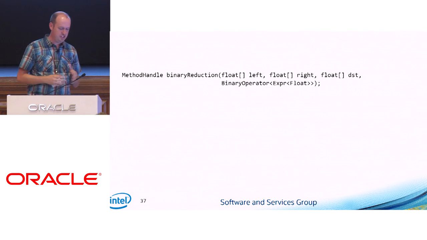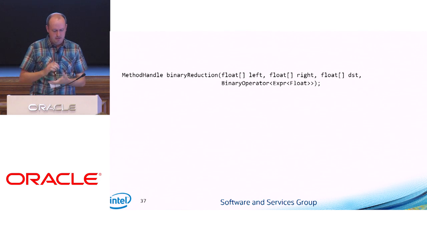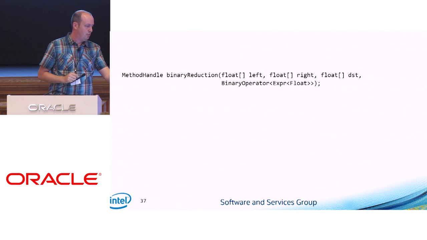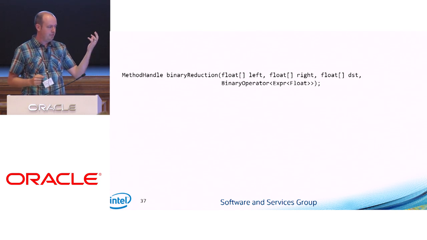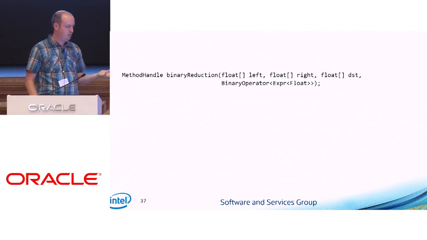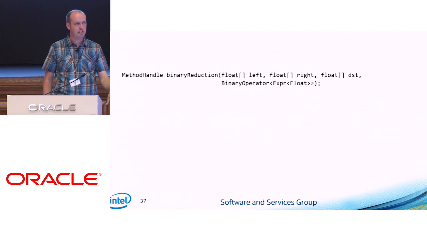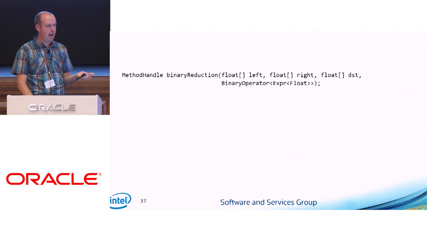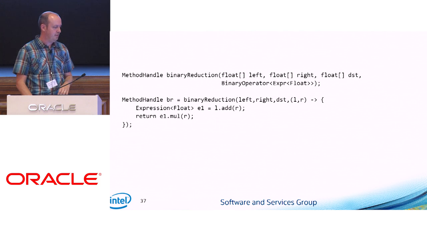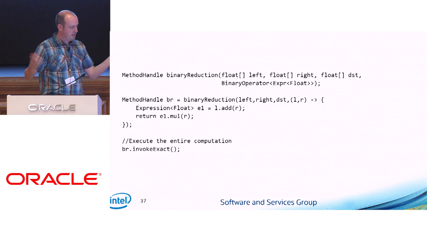And I leave out the code for this, but once we have these, and I still have Expr there, but that's ExpressionFloat. MethodHandleBinaryReduction takes one of our operators that we've defined in this fashion, and then also takes source operands, so an array left and right, which are our sources, and then a sinking array, in the style we saw in addArrays before, but in a more generalized sense. So we do a binary reduction, left, right, dest, we give it our lambda body, and we can execute it.